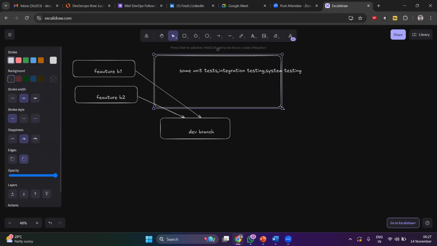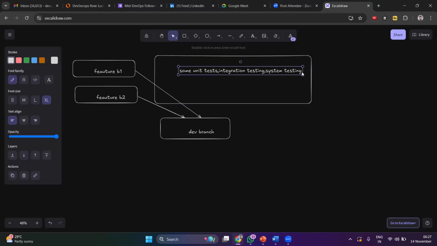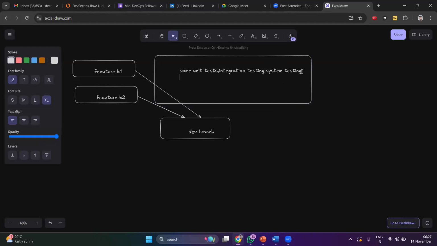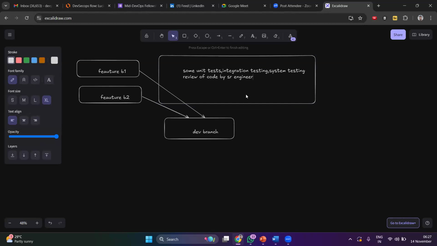Not only testing, what else will you do, other than testing, in the CI/CD pipeline or something like that? You will always review that code, right? By senior level engineers. So, review of code by senior engineers.